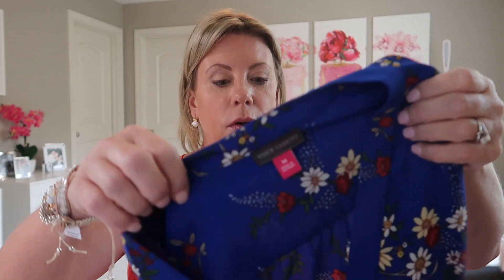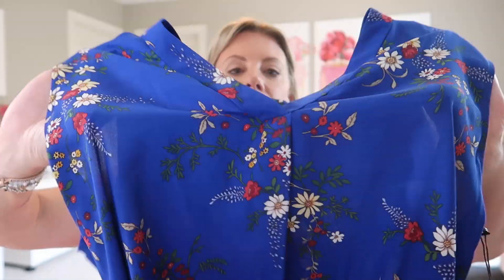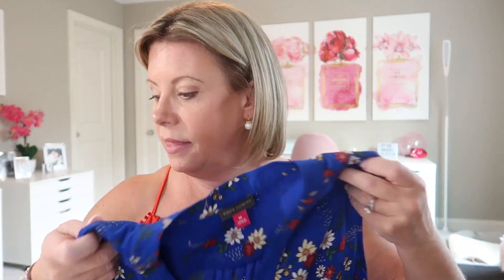This is by Vince Camuto — I like Vince Camuto. It's the Sleeveless V-Neck Country Bouquet Blouse in Electric Blue, size medium, which could be a problem. I'm usually a medium if there are no buttons and usually large if there are buttons. I do like the blue — it is sleeveless and 100% polyester. I'm not sure about the floral print but I mean, I can see the 'country bouquet' in that for sure. I'll definitely try it on and see what we think. That is $59.